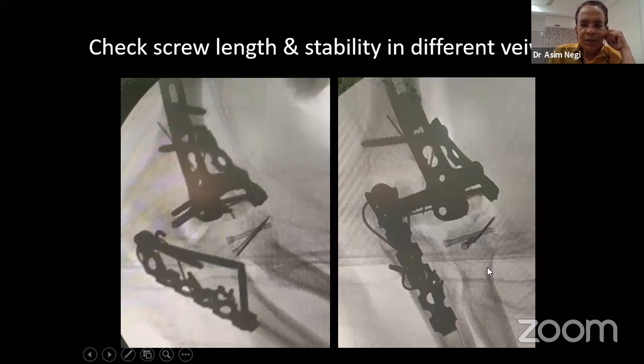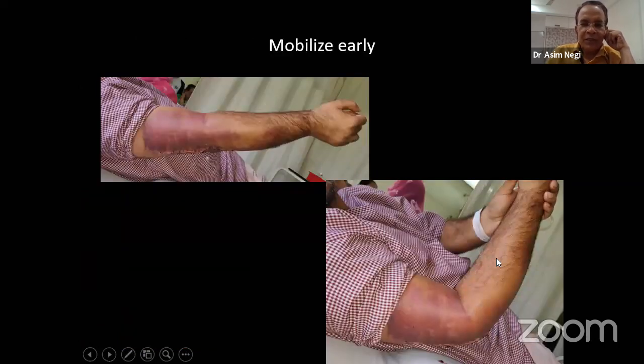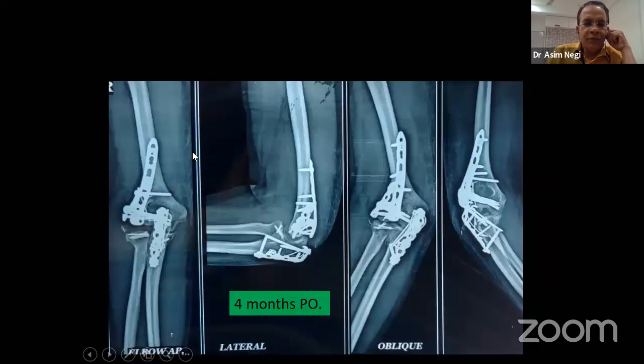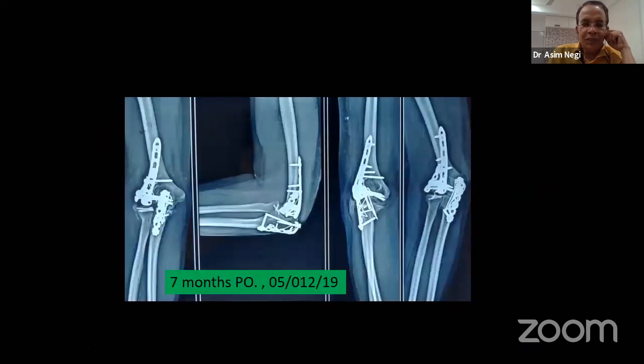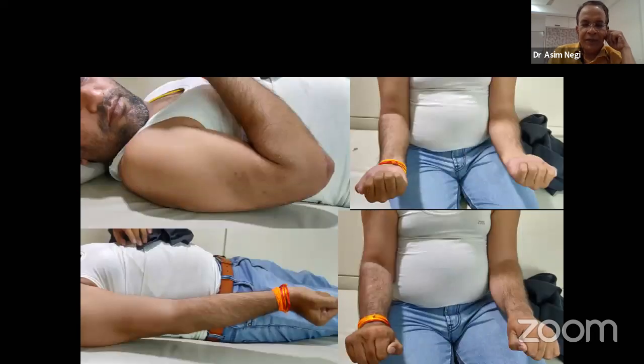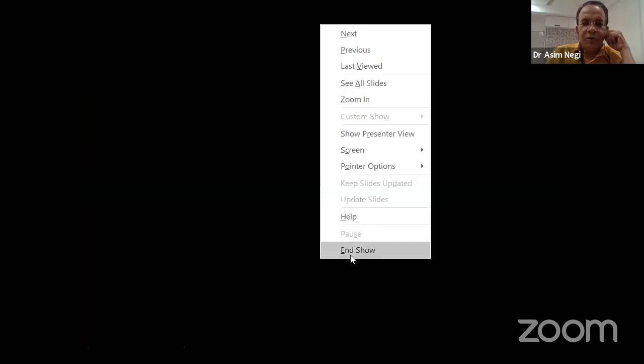These are some more images. And we started mobilizing the next day. You can see the amount of soft tissue damage he has got. This is the range on the second day. And 4 months down the line, and I think it's now almost 9 months, this is 4 months. He had a fairly satisfactory range, and this is now 1.5 years. Actually, he sent me a WhatsApp video today, but I couldn't insert it. That's how he is.